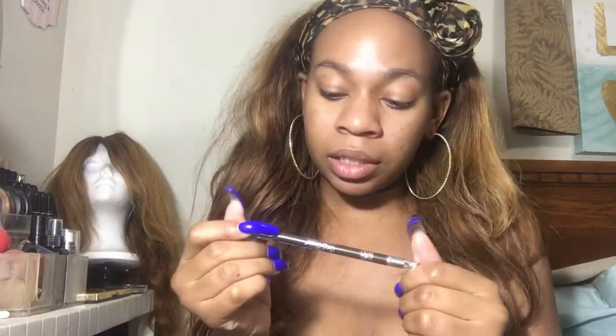So now we're gonna move into this dollar pencil that I got from the Bisque store by Ruby Kisses, and I got the color dark brown. I've never used this before, so we're gonna use it. And I love that this pencil is a dollar and it comes with the spoolie and a sharpener built into the pencil. I really like that. I'm gonna look this way because my mirror's right there. So yeah, I'm just gonna put this on.